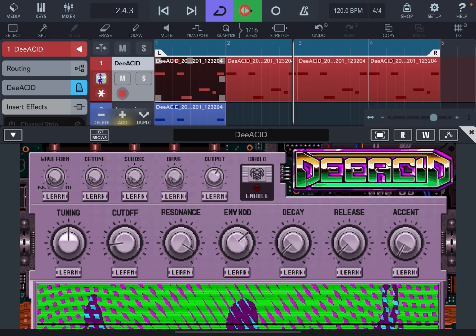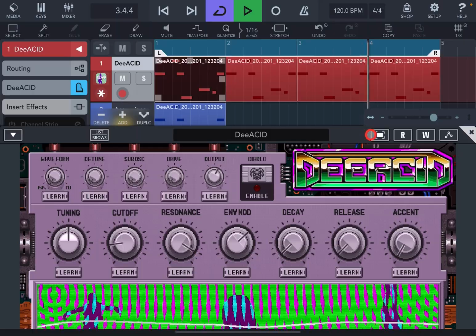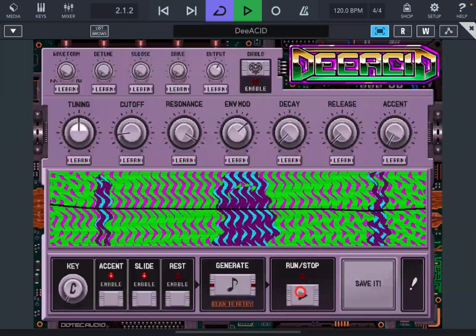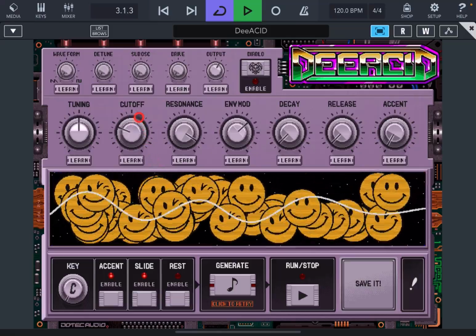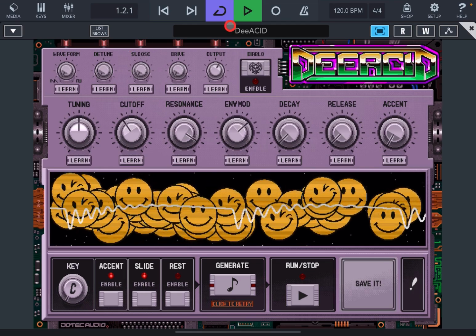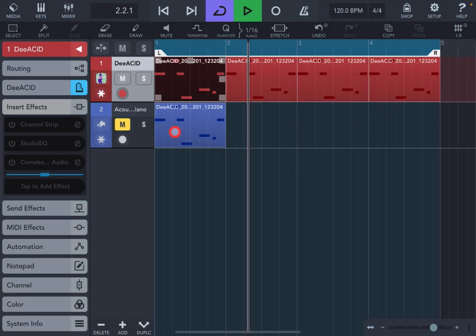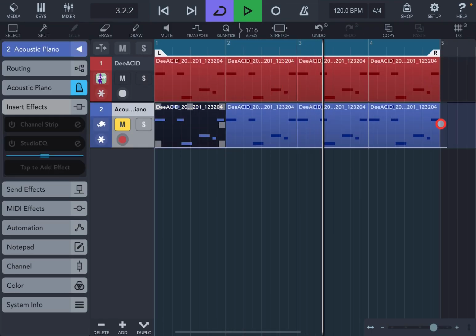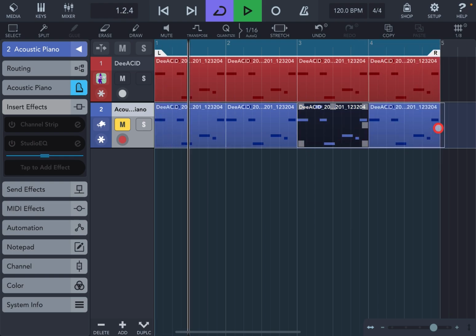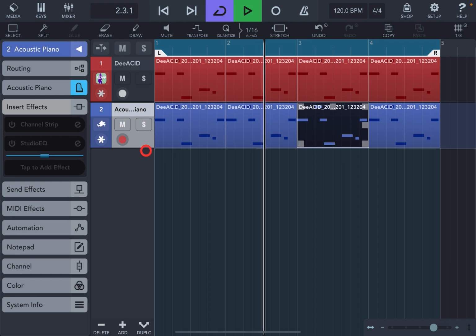And now you'll notice that this isn't running. So we can play around with this, of course. But also, you could have put another synth in or something. In this case, it's just the piano.